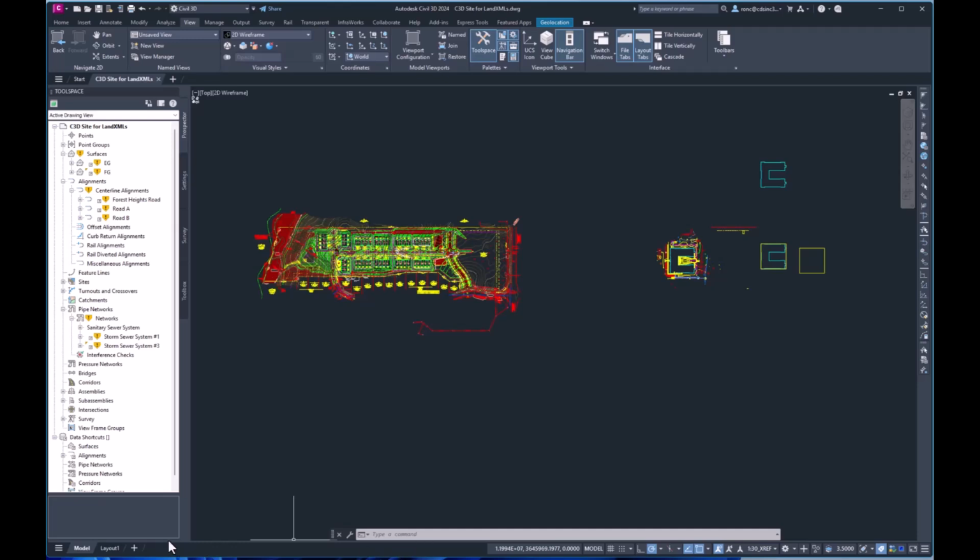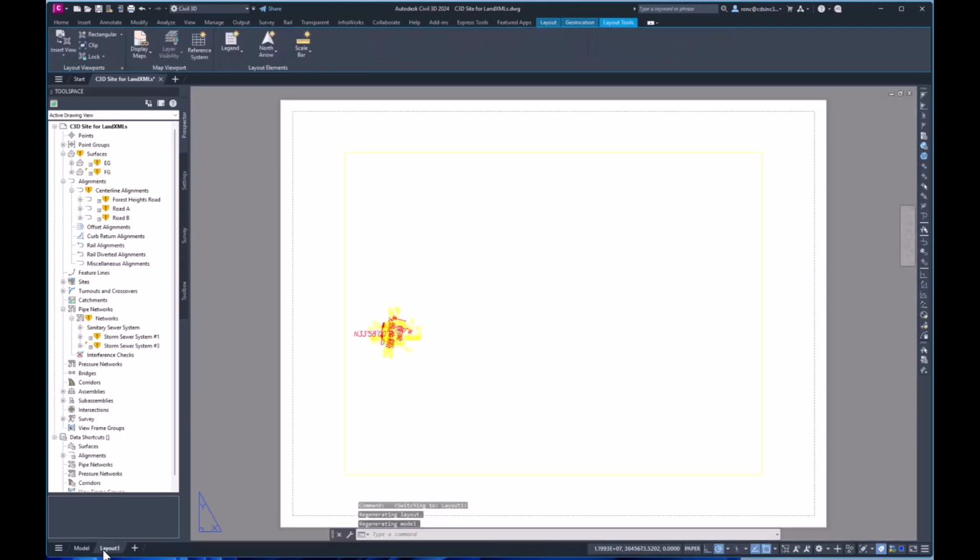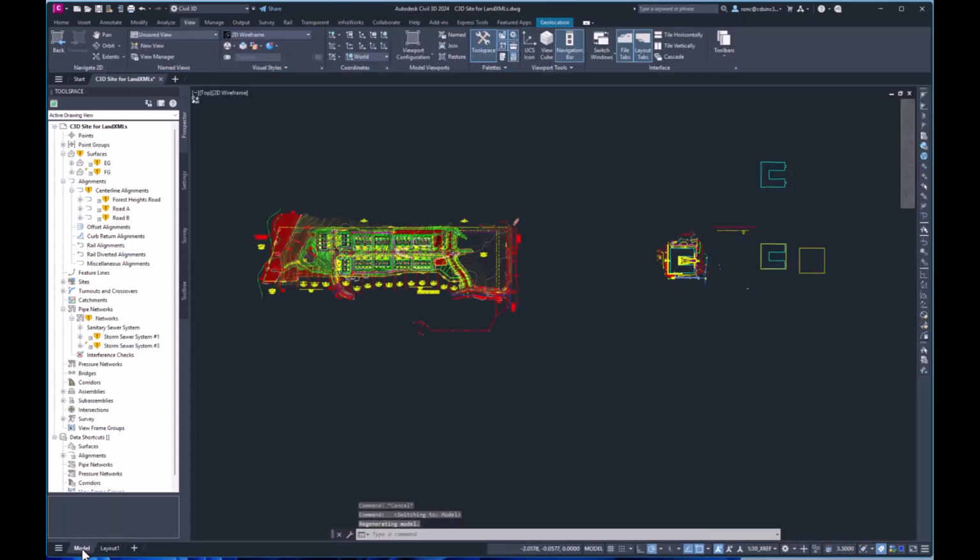They should only contain references back to actual data that's in model space. But if you click there, you can see it looks very different. This is where you would see your drawings that were going to get plotted. If we come back to model space.